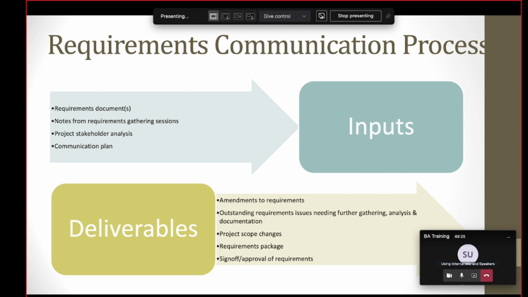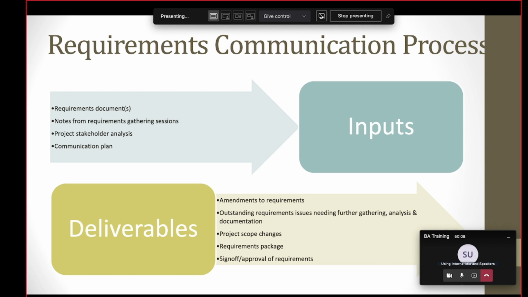And project scope changes, as I told you, if there is any big thing which is going to be included in the project after we agreed to do something, then it will go to the higher management. If they decide to take it in, we will take it in, or else we will push it for the next release or next iteration of the project. And then for the requirements package, we'll finish up all the change work, update the documentation and resubmit for approval to the business. So finally, if everything is good and everyone is on the same page regarding the needs and requirements, the sign off and approval of the requirements will happen.